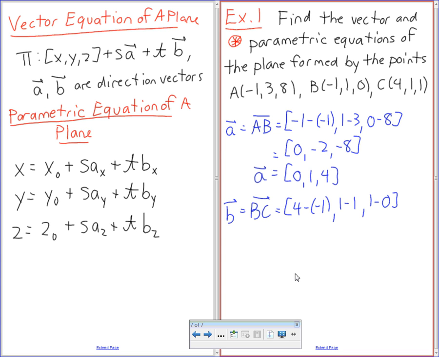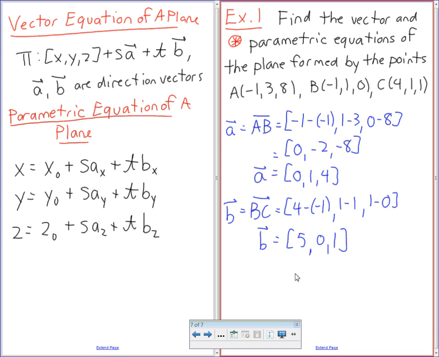Okay, so vector B is going to be 5, 0, 1. And I'm happy with that. They're positive. It's as small as it can go, so life is good. Unless I use fractions, which nobody does. Okay, so I have my two direction vectors.